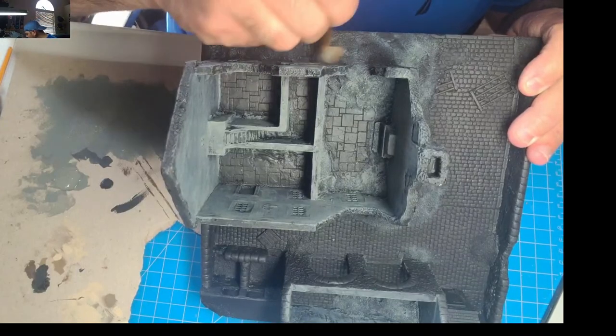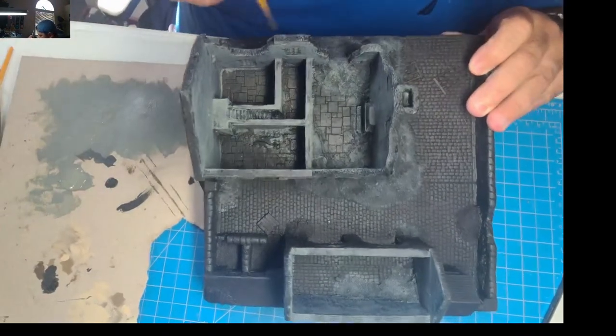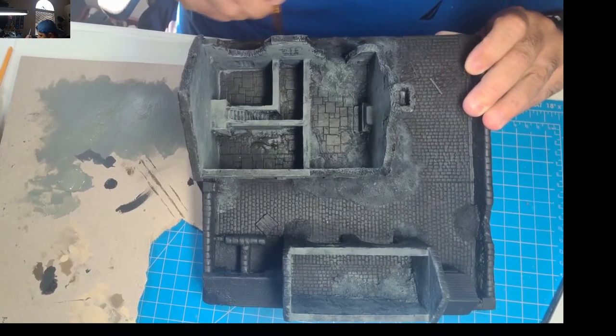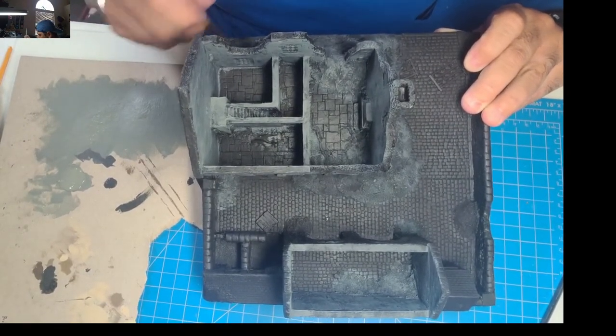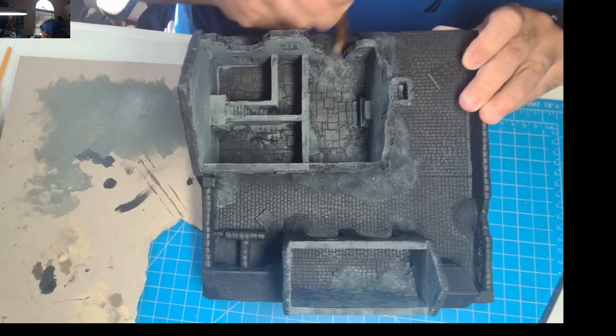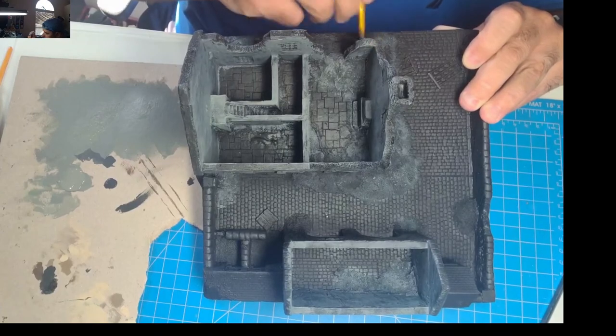Yeah, there's all kinds of detail. I'll turn this in a second. I'll show you what I'm talking about. There's all kinds of detail on here that just isn't necessarily noticeable. So whoever made this original one, kudos to them.